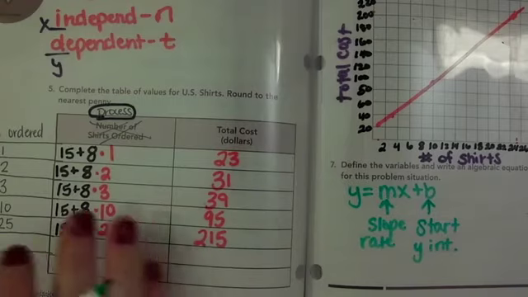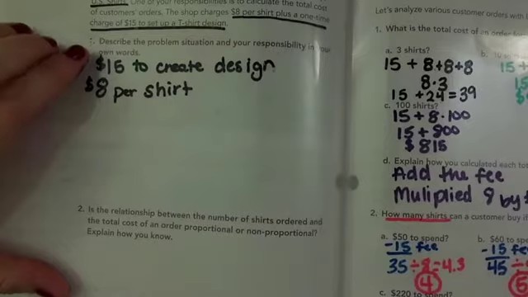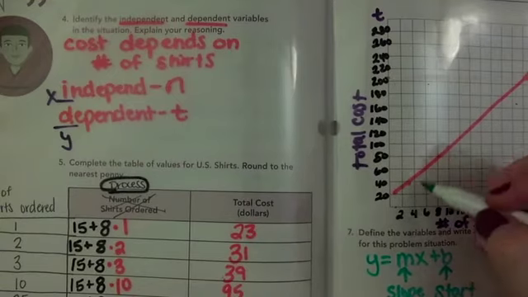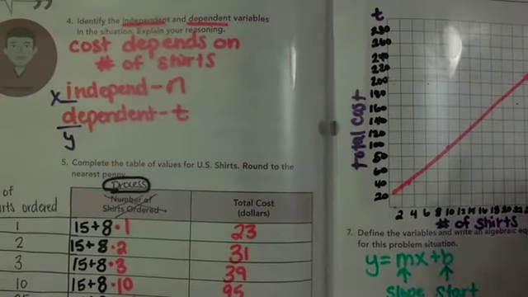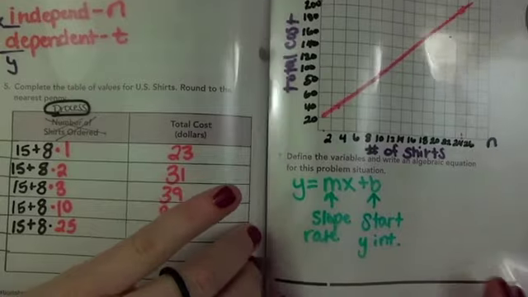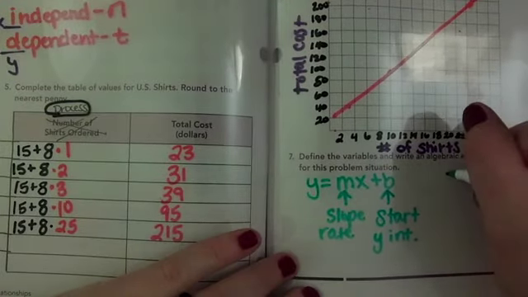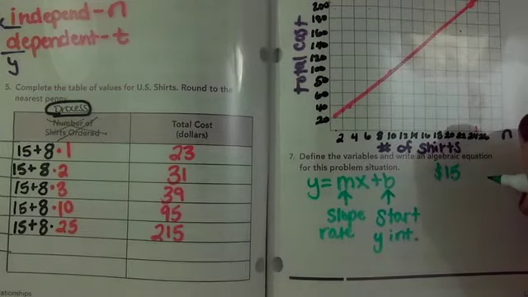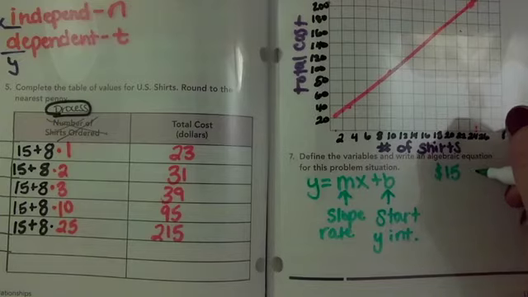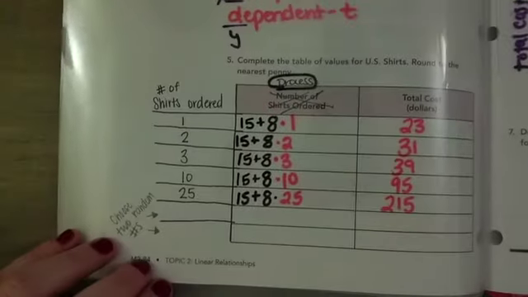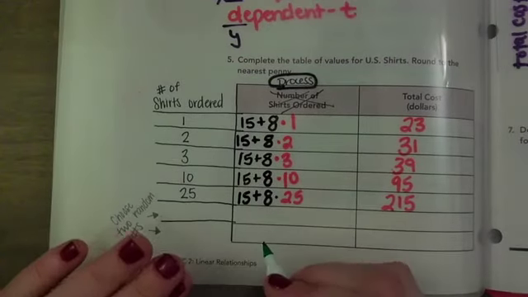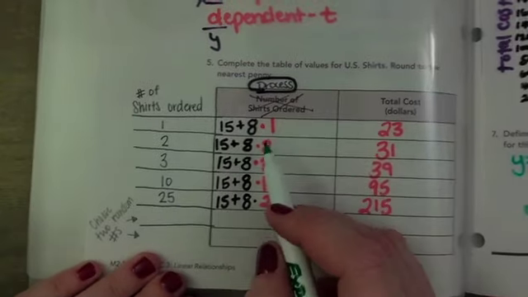If you think back to when we were doing this problem over here, even with 0 shirts, how much was my cost? If I just had them design a shirt and then I ended up not buying the shirt, I have to pay $15 even if I buy 0 shirts. So $15 is our starting value. You can also see right here, that's the amount that we added each time. So 15 never changed.